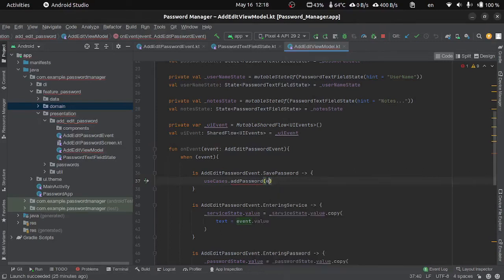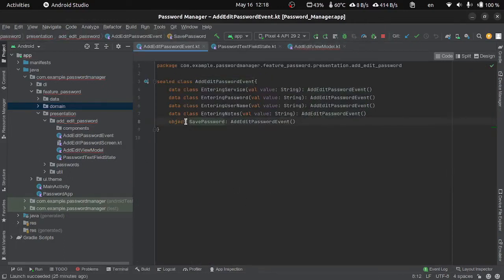We don't have such a parameter, because if we go to the save password, here it is an object, it has no parameter. Here we could, because it is a data class and has the value, but here we can't.